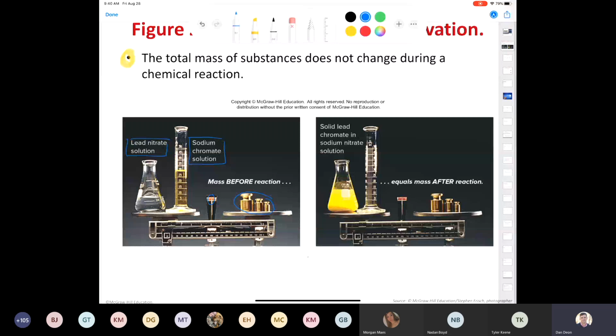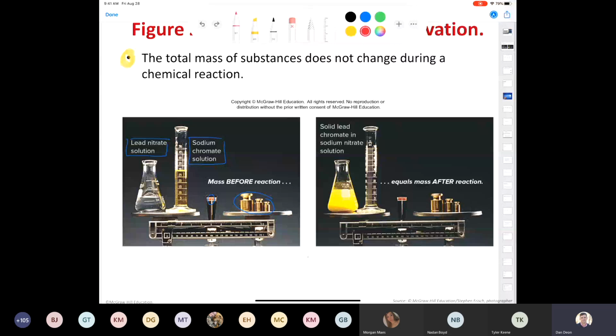The whole point of this slide is that the total mass of the substances didn't change, even though there was a reaction. You can clearly see there was a reaction here, RXN, I'll abbreviate it. And how do you know that? You can see it with your eyes, right? There was no yellow solid over here, and you can clearly see that a yellow solid formed. And so we know that there was a reaction, but again, the law of mass conservation was obeyed. The total amount of matter remains constant even after a reaction.